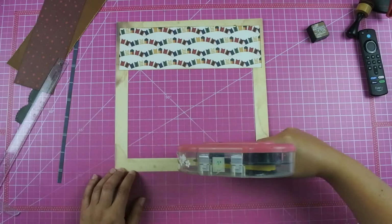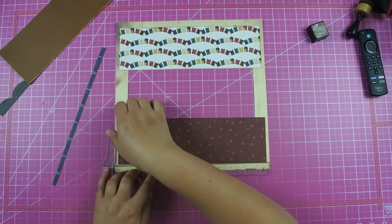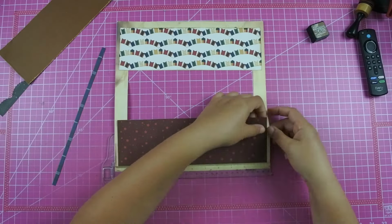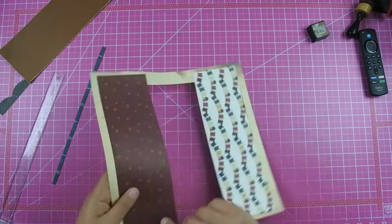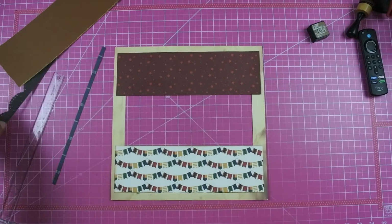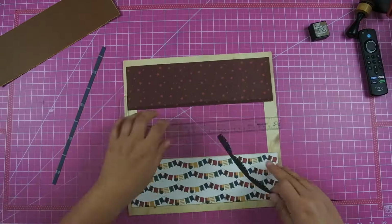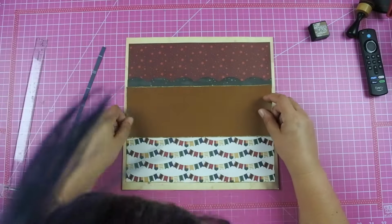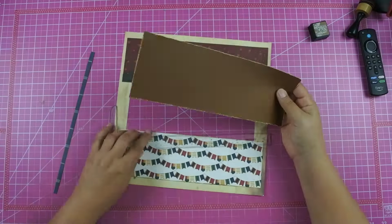Then I used my T-square ruler to make sure that each one of the papers were lined up. And of course I struggle a little bit with it, trying to get it down straight. And because the centerpiece was gutted, it made it a little bit more difficult. Once I got the red star paper and that banner paper down, I decided to go ahead and add the black border strip before I added my brown paper because I really wanted the distressed edges to show.